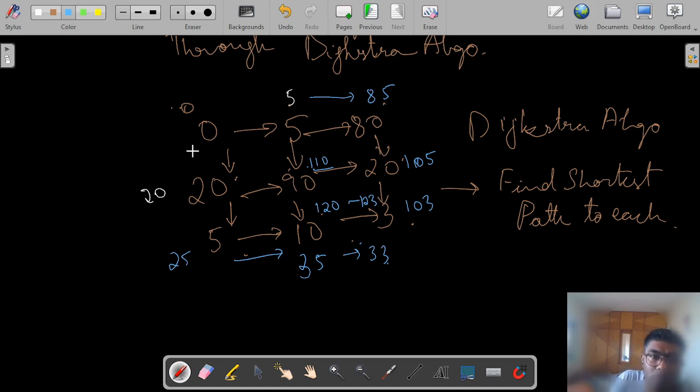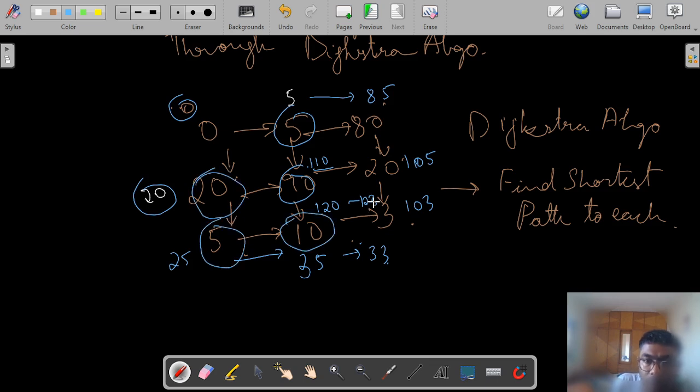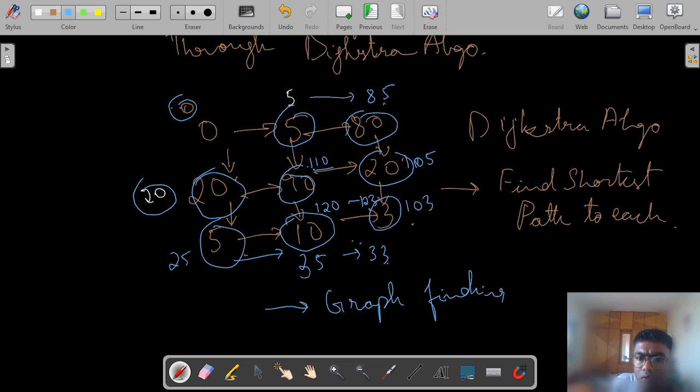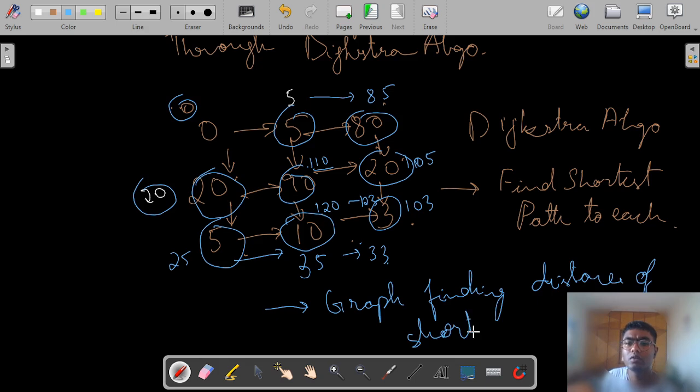So all we are trying to do here is say which is the shortest path. How can we go to each node or each cell in a grid or a graph problem where we want to find the distance to the shortest path to each node, and that's what Dijkstra's algorithm looks to solve.